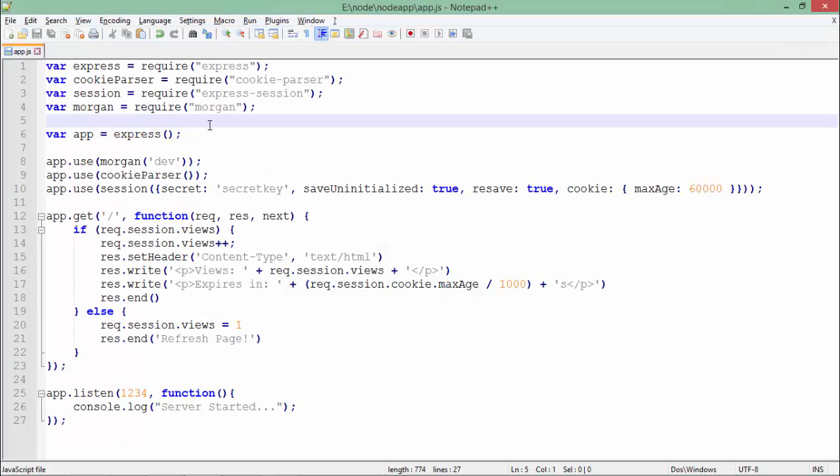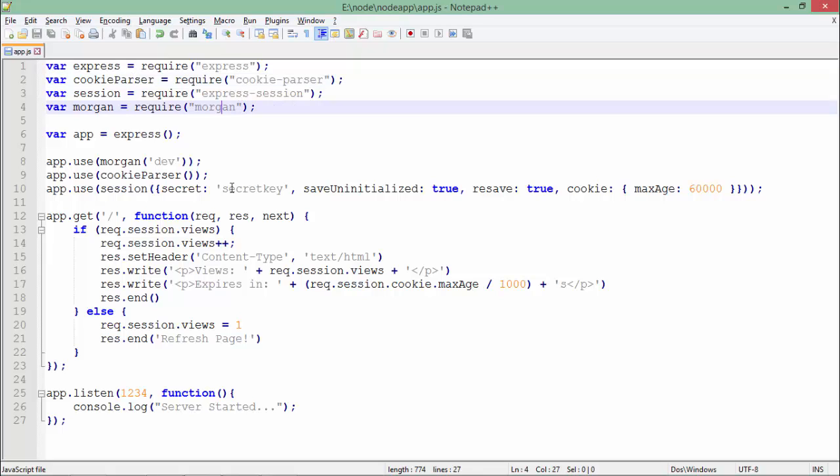And here in this example, we are maintaining the sessions. Session internally uses the cookies. So as you can see here itself, I have taken the cookie parser and session both. In session, we are using express-session. In the middleware, before getting started with the session, make sure cookies are in action. So I have used the use method for cookie parser before the session.